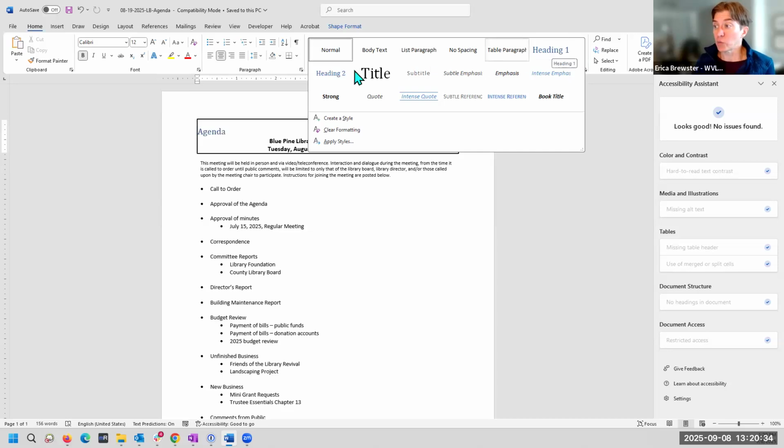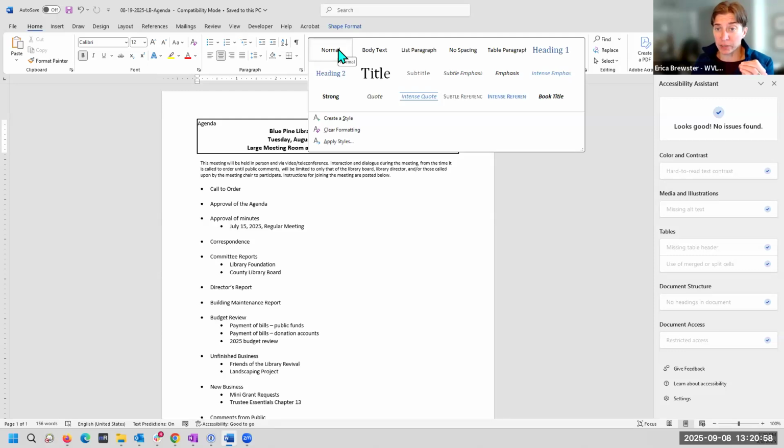In this case, there's heading 1, heading 2, and then you can create heading 3, heading 4, heading 5. This is your navigation structure to show heading 1 is the most important on down to heading 6, which is the least important subpoint. There is normal, which is your body text.